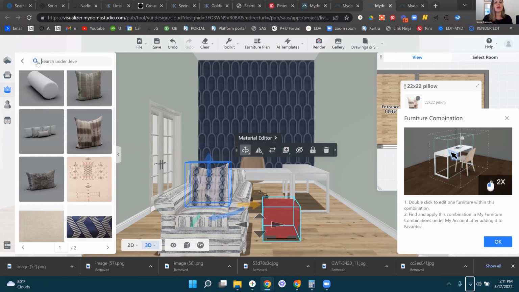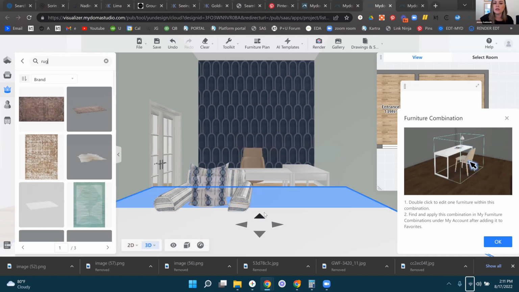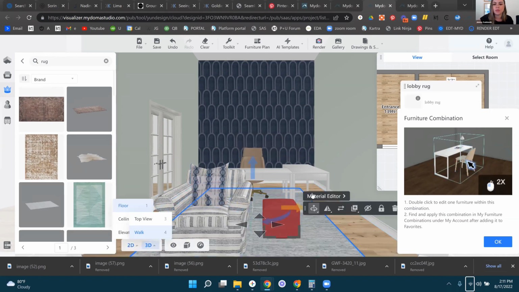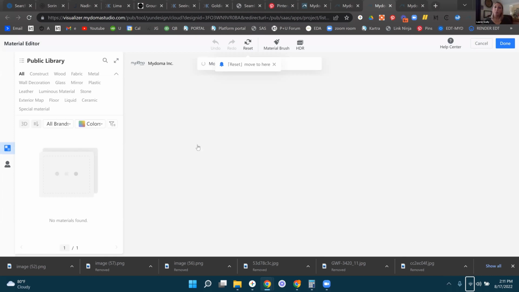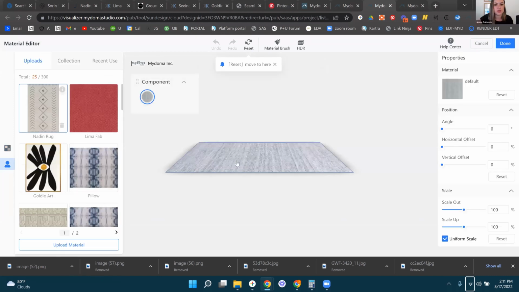Okay, now let's do our rug. These are also located, I believe, correct me if I'm wrong, Lauren, under soft goods, which I think are under living room, soft goods, rug, pillow. That's where you can find these things too. So remember, you have to be in 3D to be able to do the editing here. So I just dropped in a rug. Let's put that Jaipur rug on. Drag and drop.